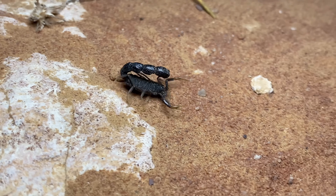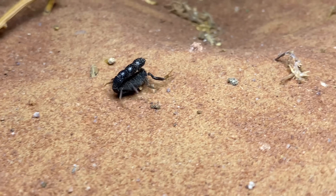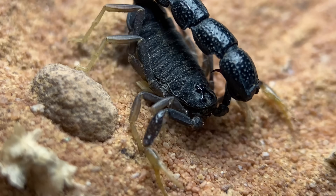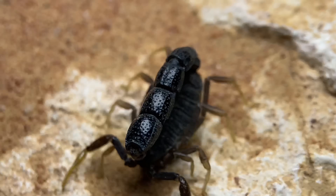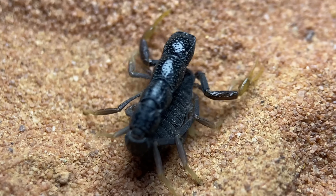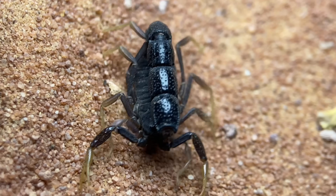Last thing about this species — I'm sure people are wondering how toxic they are. The short answer is it's not known. In fact, there's very little data on scorpion stings from the genus Orthochiris in general. That being said, there have been sting reports from Orthochiris anesi that have been described as painful, but to my knowledge none have been deadly. However, Orthochiris scrobiculosus from southern Iran has resulted in deaths in the past.